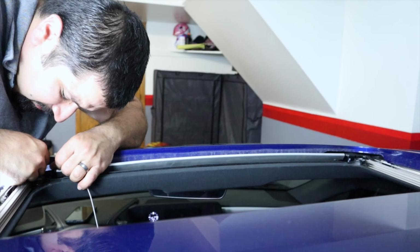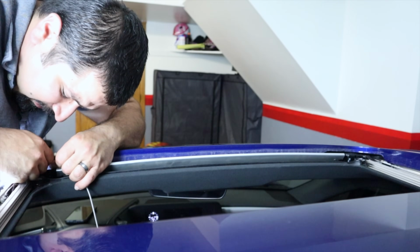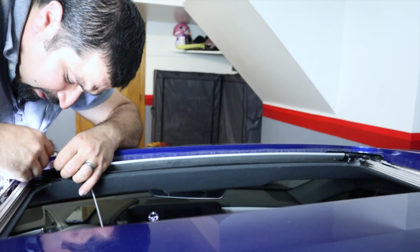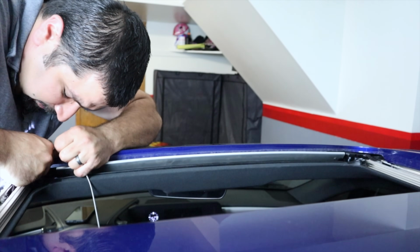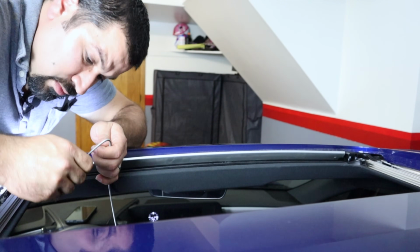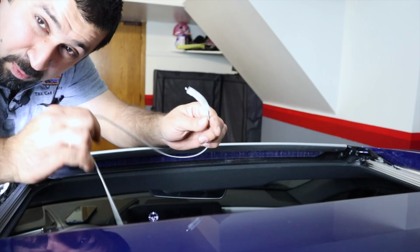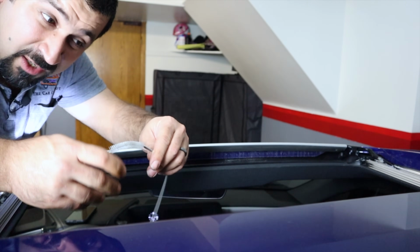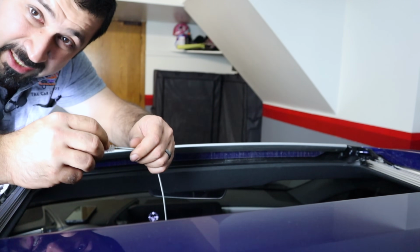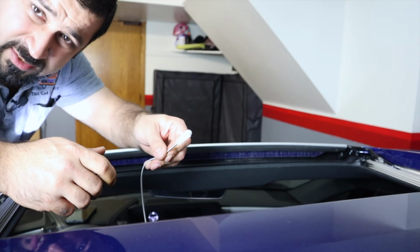Now, some of these will be a little bit difficult, like this one. This is an ES350. It is a little harder to get to the drain. There we go. That's all it is. You're just going to want to push this all the way in as much as possible and then pull it out. If you encounter resistance, start spinning it. Just spin this. You will want to curve this as much as needed.